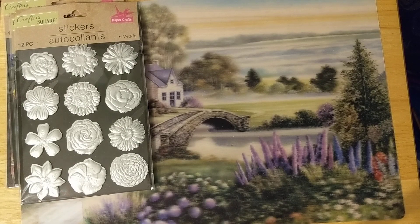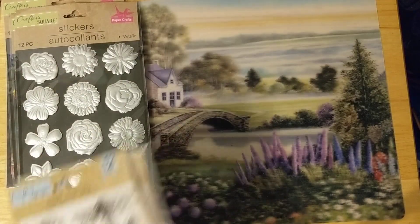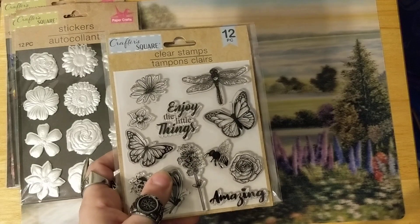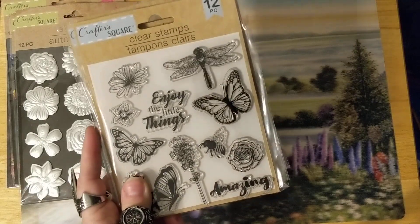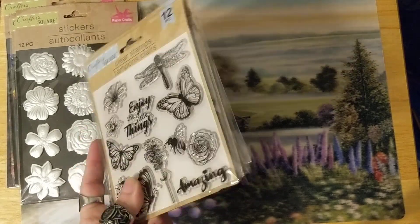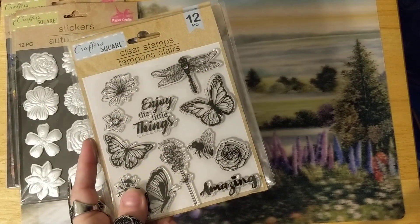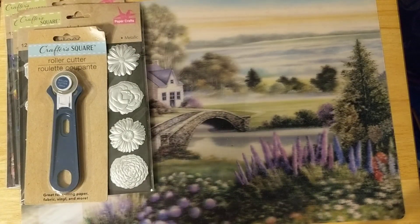I did get duplicates of these so at some point I will do a giveaway. The giveaway will only be for the US though, because it's expensive to mail to Canada — a small box costs like $50. It's really expensive. If you do the priority boxes, if you bring in your own boxes it's a little bit cheaper. There's another one of those — like I said, I was stocking up on those.